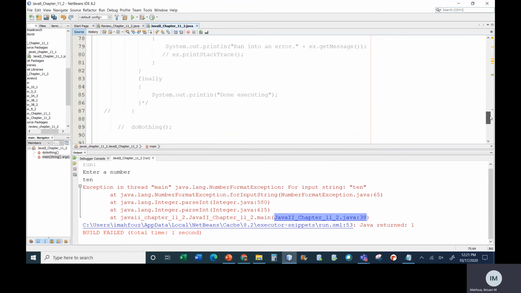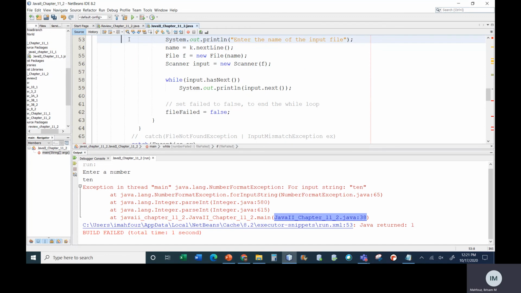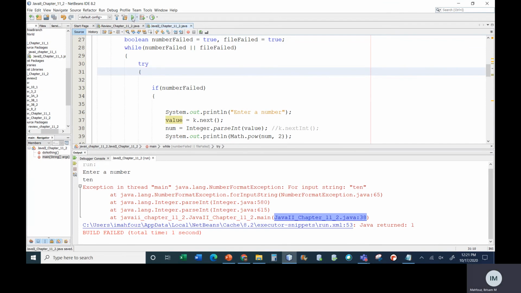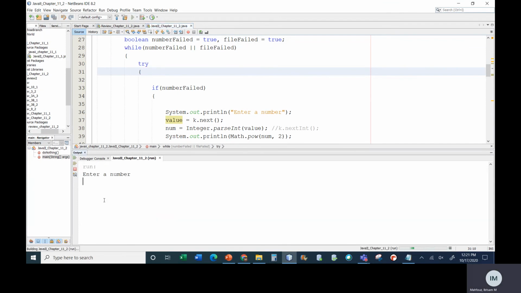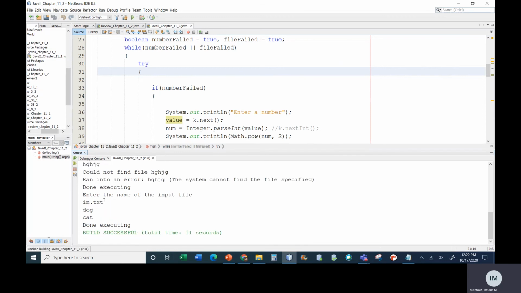And let's put our code back so that we can test it all together. Back up and comment out my catch. And I'm going to uncomment my try. And now let's run it and see if this fixes the issue that we were running into, the infinite loop. So if I say 10, now it's allowing me to enter another number, and the same until I enter a good one, it goes away.